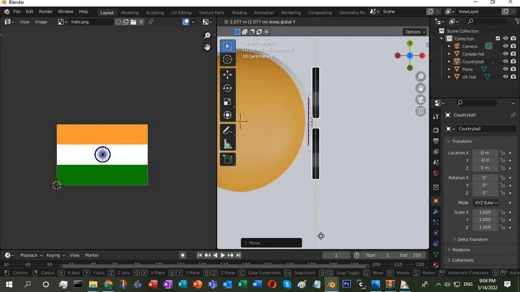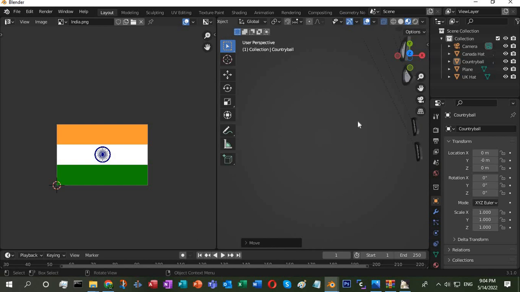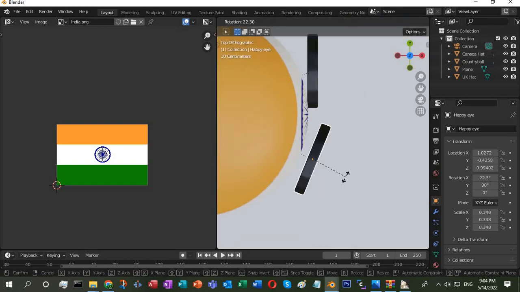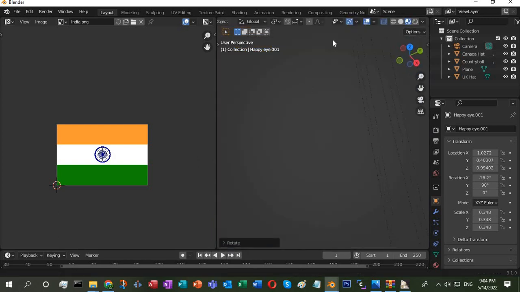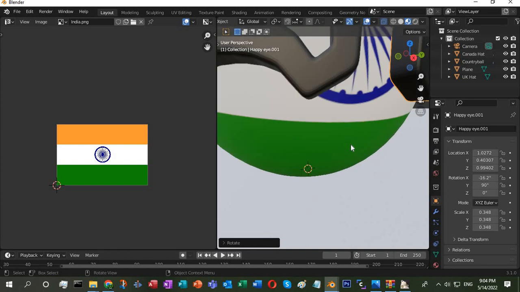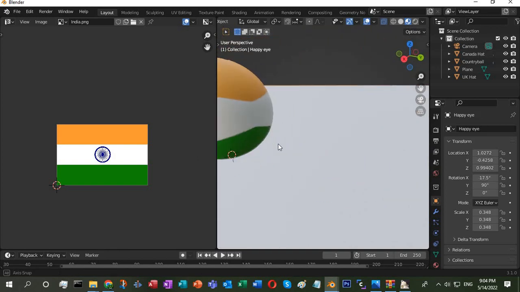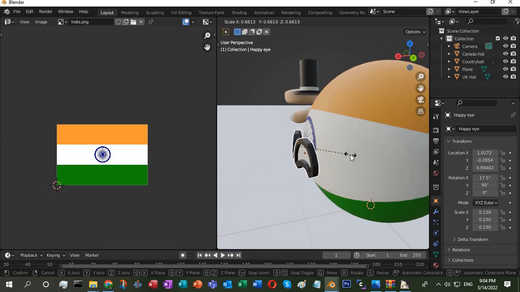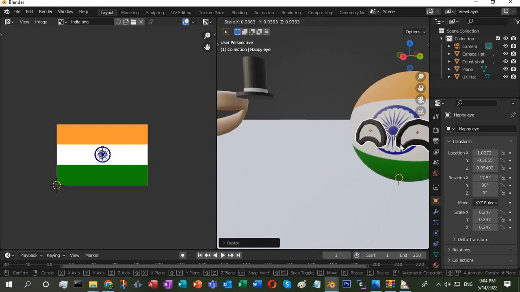So choose the two eyes I wanted and now rotate them to the right position. If you see that the scale isn't right, like here the eye is too big and it isn't realistic, you can press S to scale it down till you see it's fine.